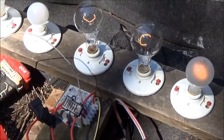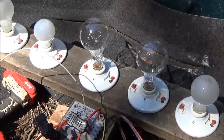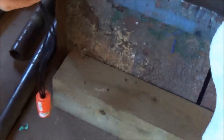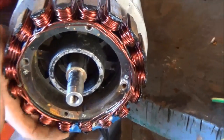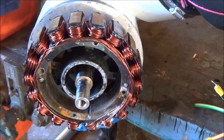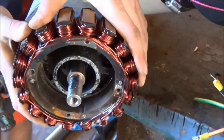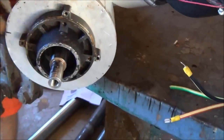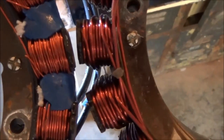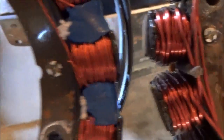We're going to try a different stator on our hydro setup. We're switching out the low voltage stator and replacing it with a high voltage stator. The high voltage stator has windings with a smaller wire gauge. On the right you can see the much thicker wire gauge of the original stator compared to the higher voltage stator we're putting on.